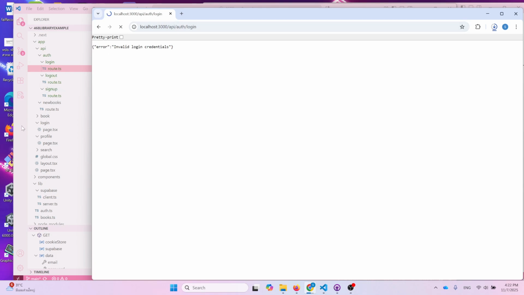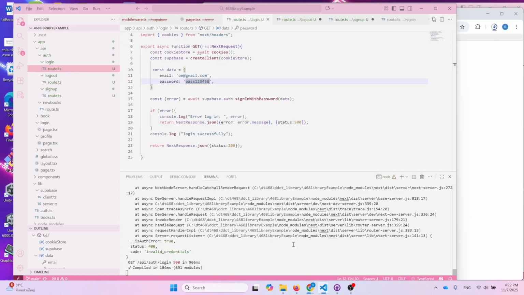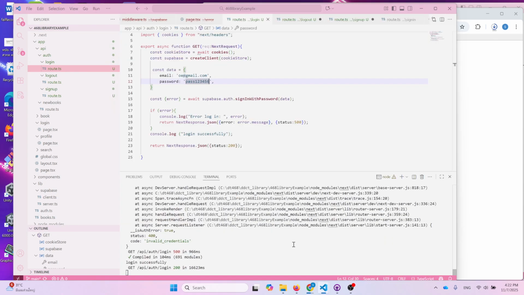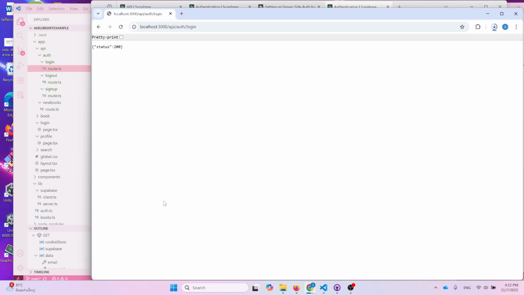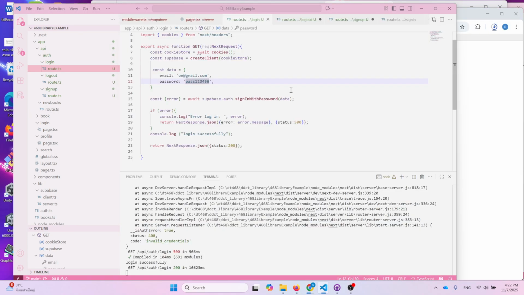Let's wait. I think it's still doing stuff. Yeah, so now login successfully. This is what authentication in Supabase does for us. This is for authentication: you have a way to know whether the user that's trying to log in is the person he says he is or not.